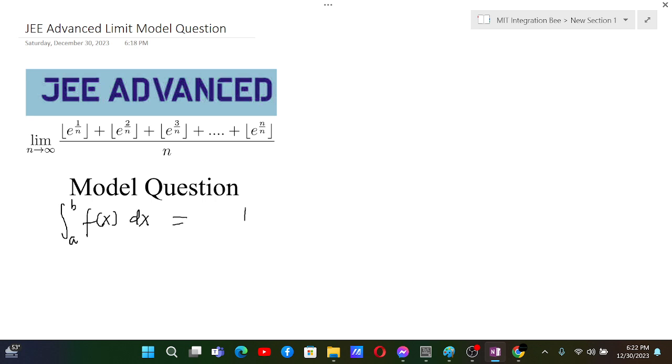equals to a Riemann sum, that is the sum from i equals 1 to n of f(a plus (b minus a)/n times i), and then (b minus a)/n. So basically, if n goes to infinity, this sum will be equals to the integral, and this is known as Riemann sum. Basically, (b minus a)/n is known as delta x.